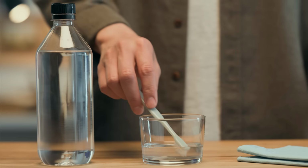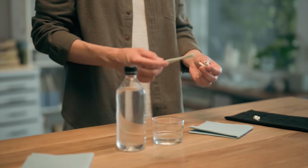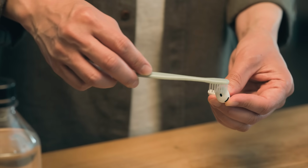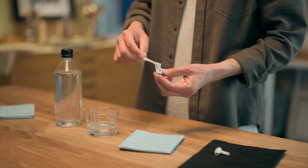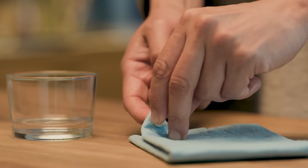First, rinse the brush by swishing it around in the distilled water. Then repeat the process once. Brush the mesh in circles with distilled water for 15 seconds. And blot the mesh on a paper towel.